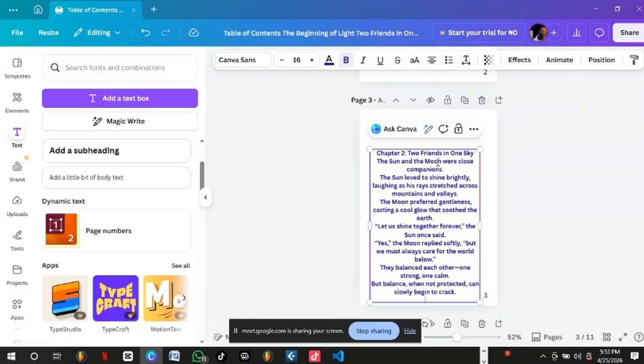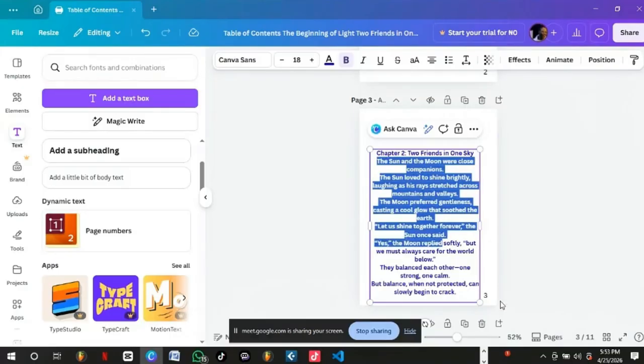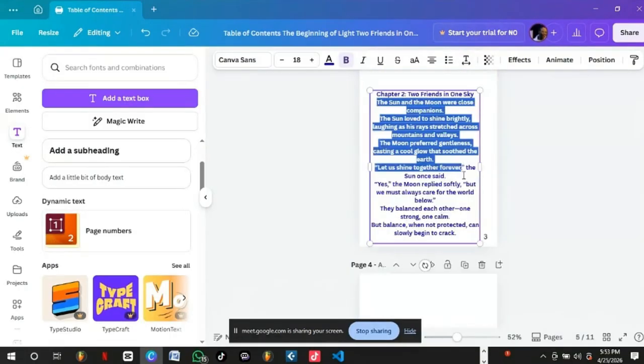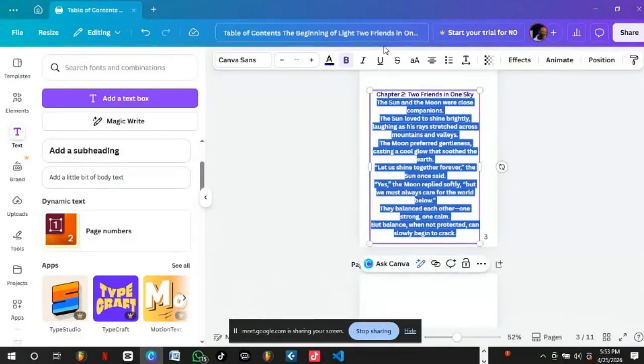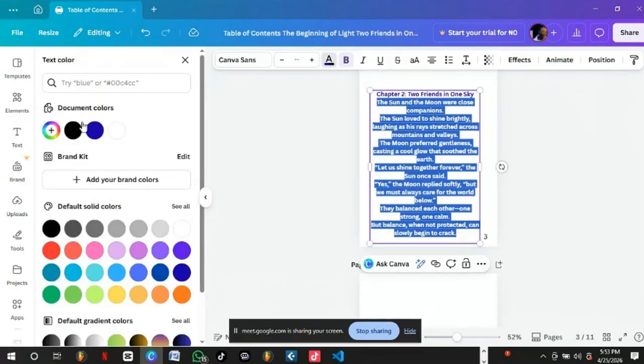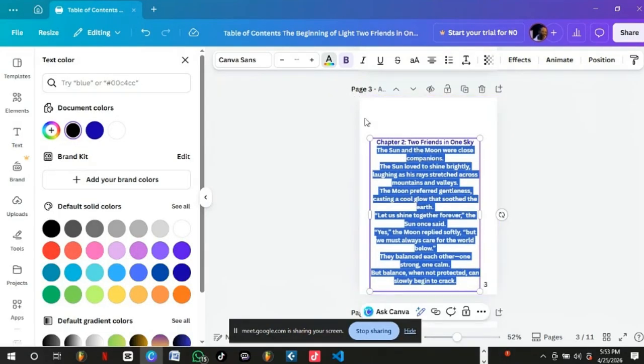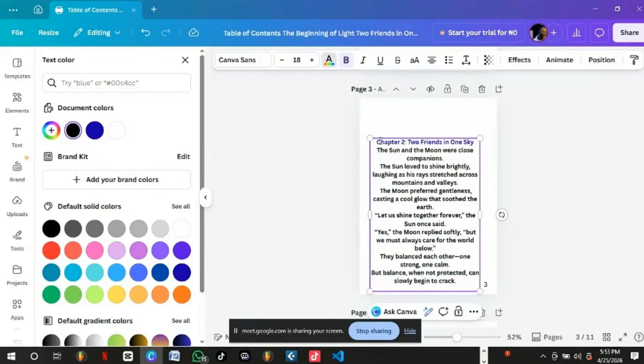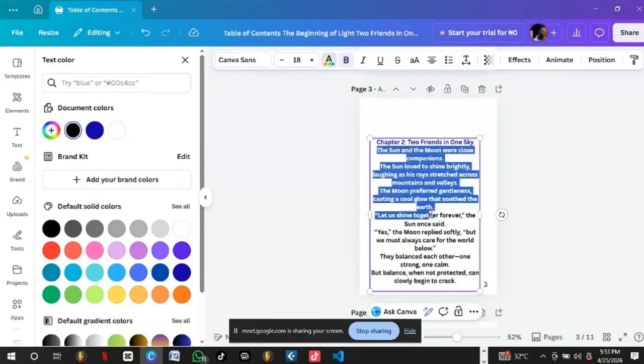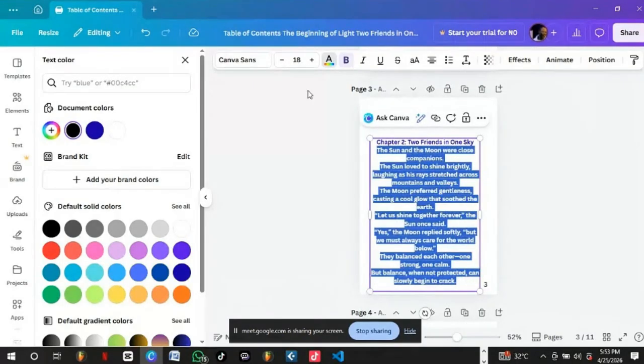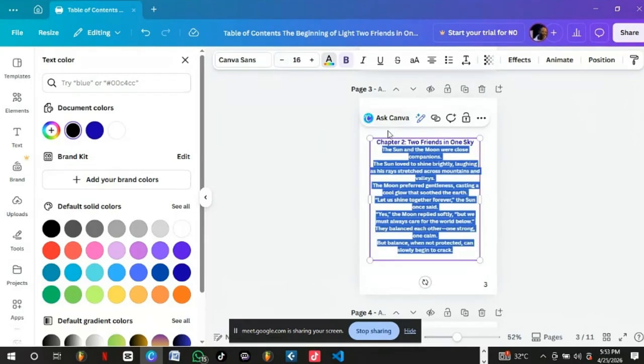Sorry, it has changed the text. This should be black. And it's supposed to be 16, not 18.